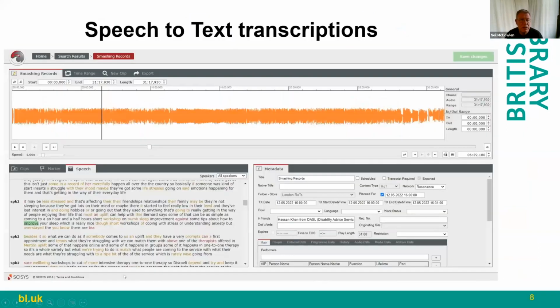Now, this is the speech to text. So we're working with a company in Italy called CDAT and a company in Ireland called T-Pro, who provide the software. And this is basically how our speech to text looks on the Discovery platform, which was developed by CISIS, now CGI. What you find is that as soon as you click on the wavelength at the top, the text down the bottom here follows it. So where we have the green word, that is where we are so far on the wave pattern.